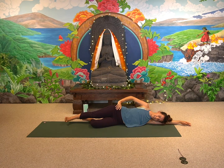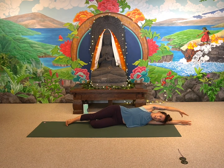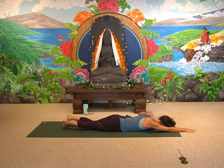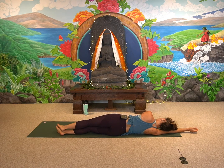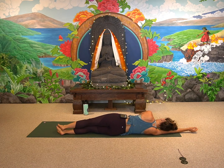on the hip socket. And then relax the right leg down, stretch the right arm overhead, breathe into the right side of the body. And then we'll do that exact same sequence on the other side. So roll over center, drag the left hand back and push into the left hand to roll onto the right side of the body.